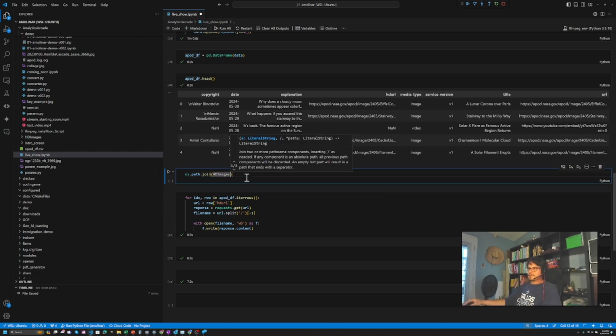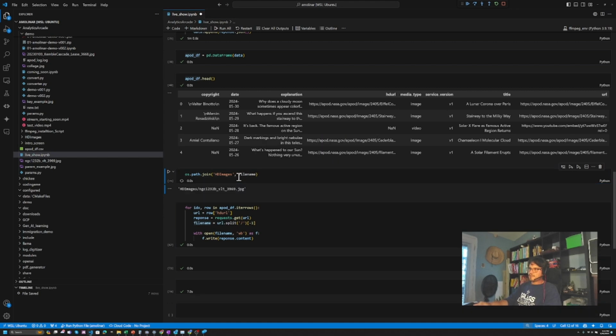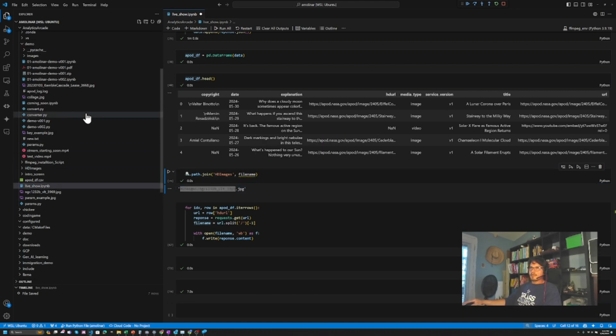So what are we gonna join? So we know the path is HD images, and we know, what do we have? A file name. So let's pass HD images and file name. Voila. So we're not gonna programmatically create the HD images folder, but that's okay. We can do that another time.